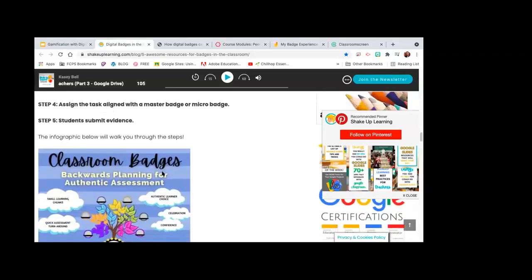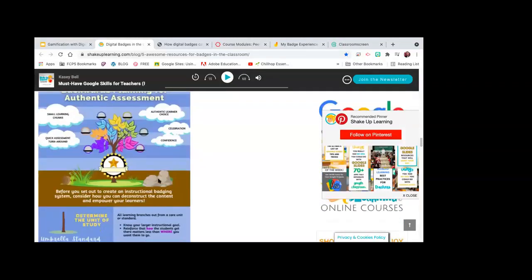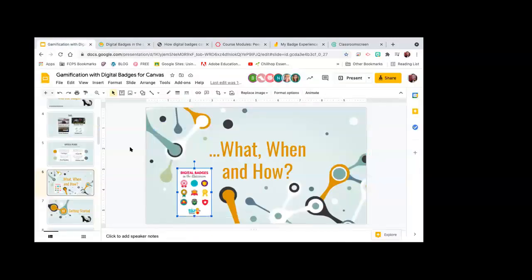The big thing about Badgr is that in Canvas, it's only associated with module completion. So it would be great if, with assignments or tasks, we could have that credential that goes with that standard, which you can still do, but we have to incorporate it with a module completion. So we kind of have to get creative about how that would work in terms of micro-credentials and mastering standards. But I still think it is worthwhile.